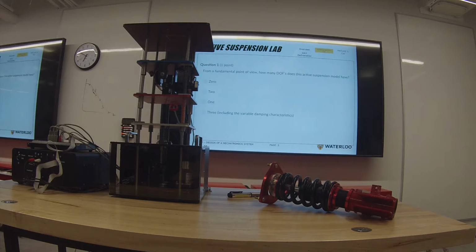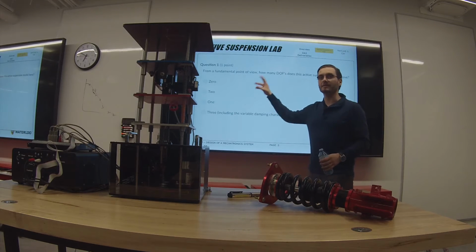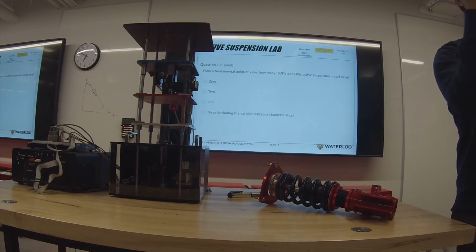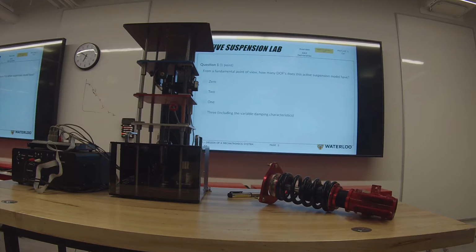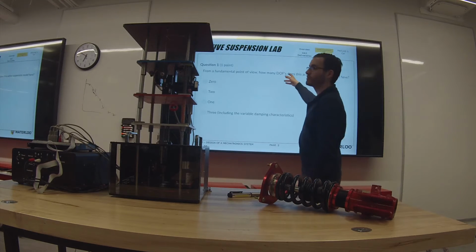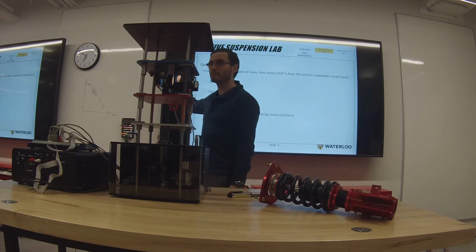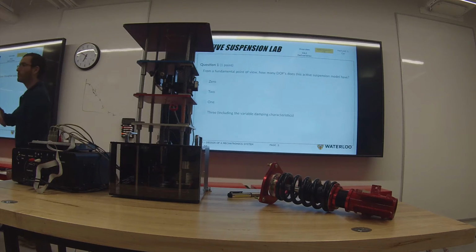And I just kind of alluded to you that the damping can be represented on the same plot for a 2 degree of freedom system. It just changes the response. It doesn't change how many nodes are in the response. The node identification is how you can say how many degrees of freedom there are. So by method of deduction, it's 2. Okay, so hopefully everyone can get to 2. We're going to move to the next question. Sorry for patronizing everybody with going through this first question very slowly, but this is how the process is going to happen.